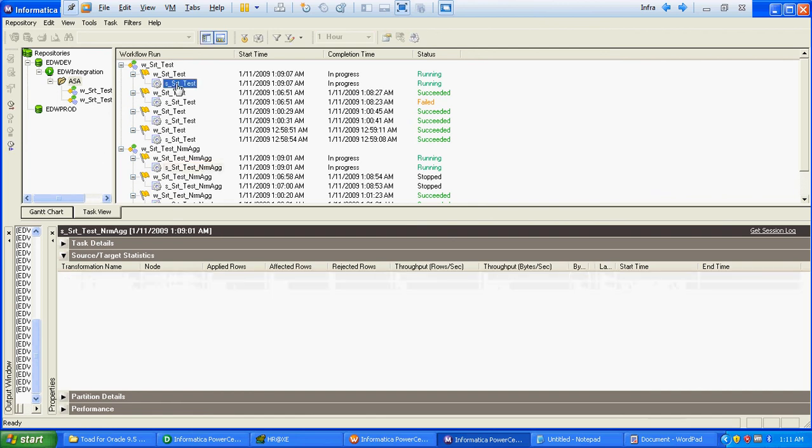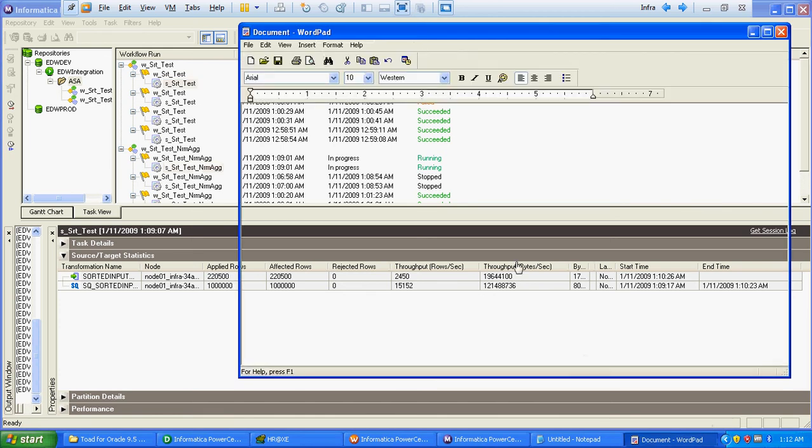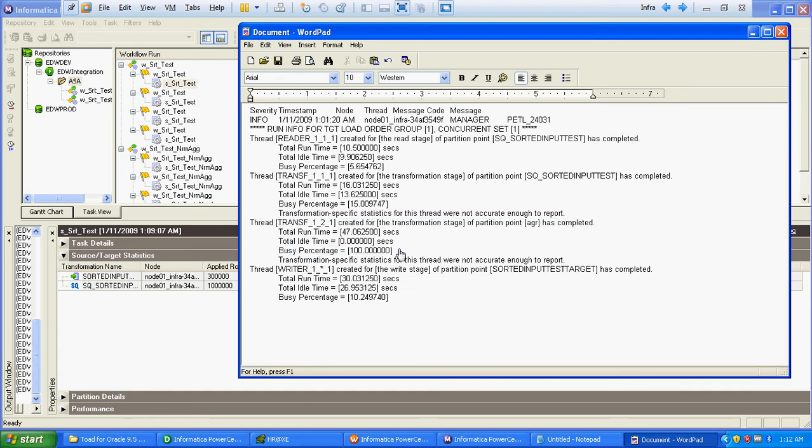Let's see how much time it will take to process all 10 lakhs of rows. Definitely in the session log we could see that there is a performance bottleneck at transformation level. This session log was of the normal aggregator.